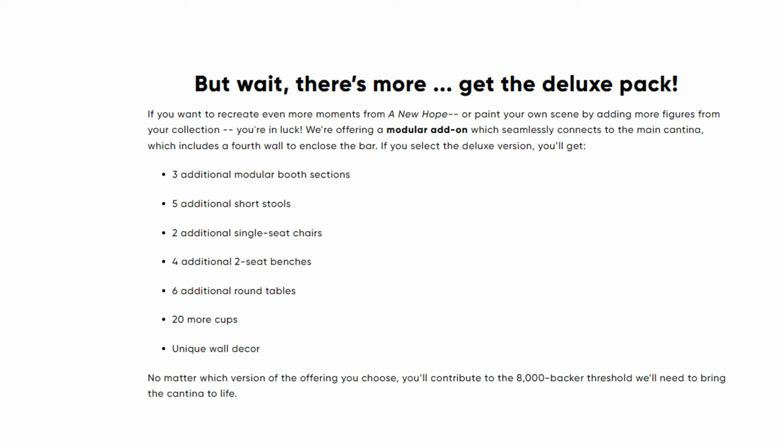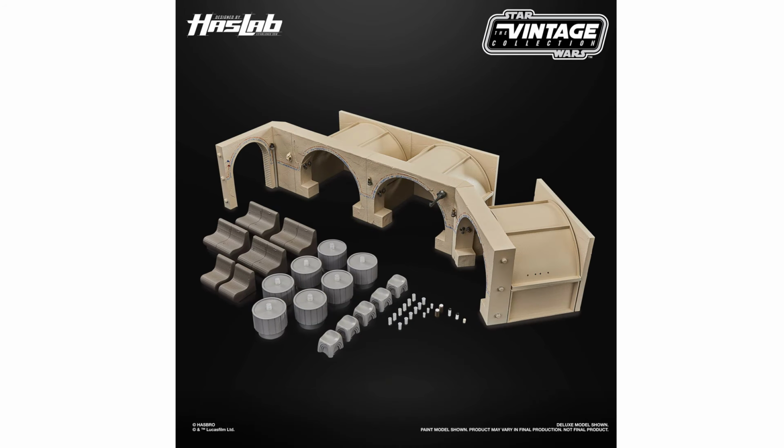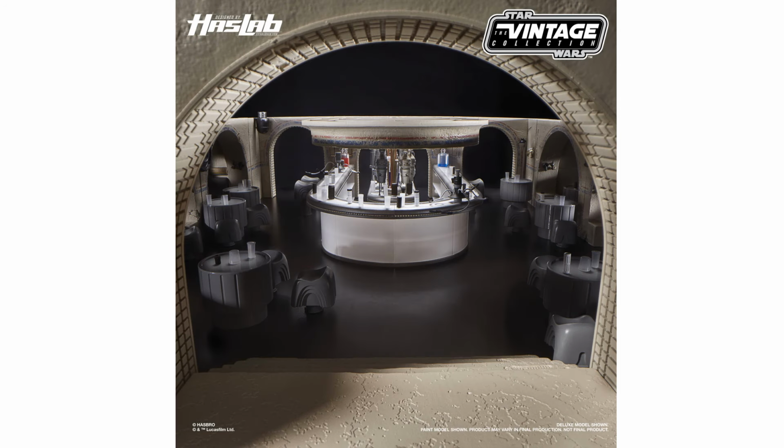But wait, there's more. Get the deluxe pack and you get 3 additional modular booth sections, 5 additional short stools, 2 additional single seat chairs, 4 additional two seat benches, 6 additional round tables, 20 more cups, and unique wall decor. There is the whole setup all together if you get the deluxe. There's the extra section that you'll have with the deluxe. Lots and lots new there for $100. Really cool looking and coming in through the entrance with the stairway.